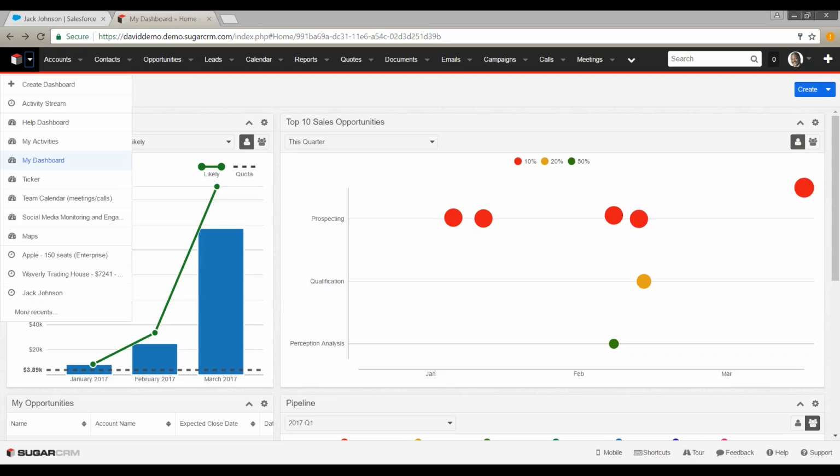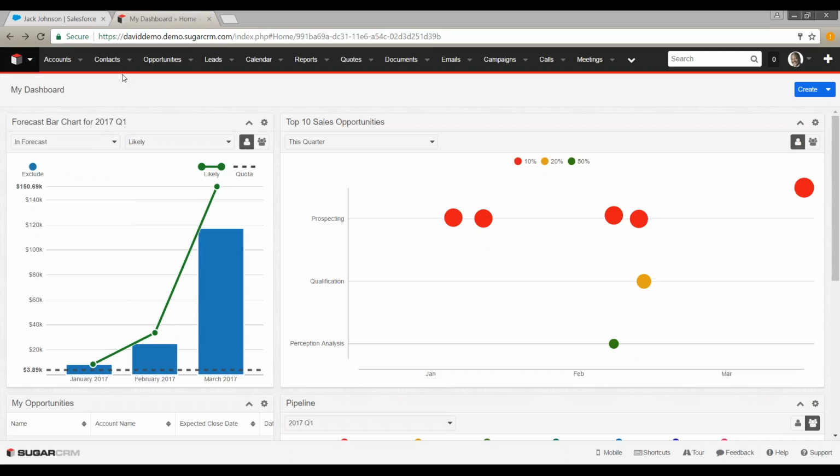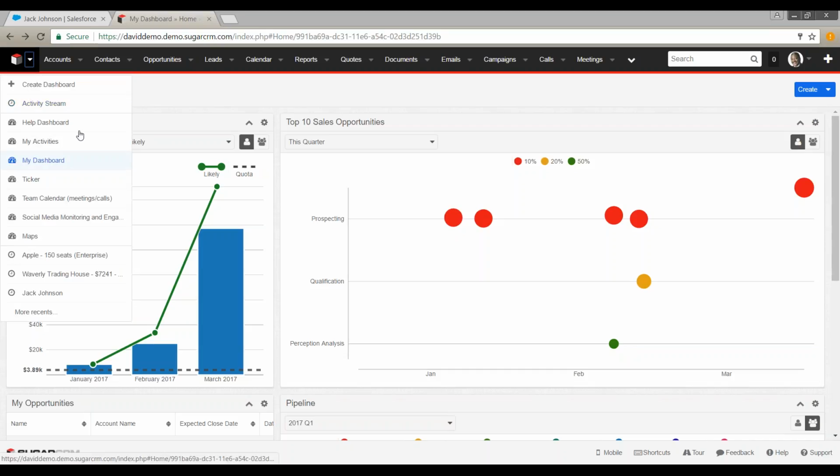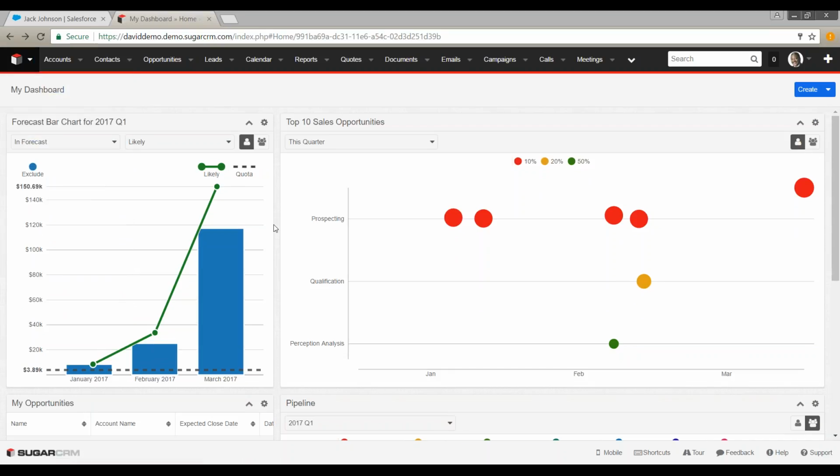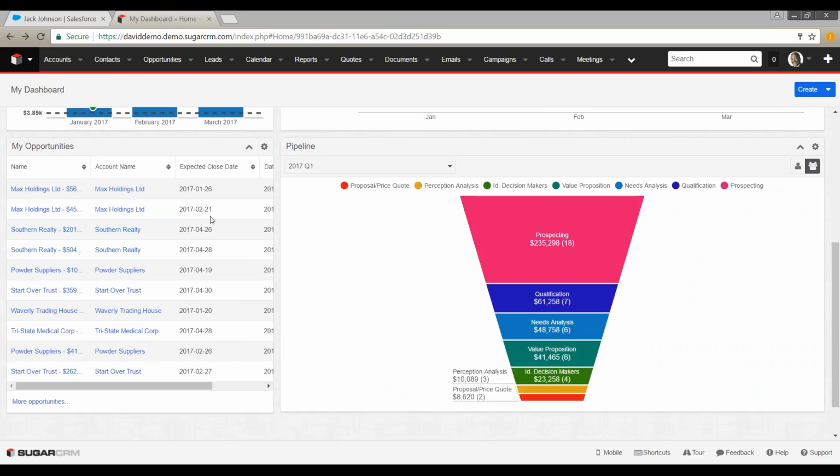This arrow here at the top left is going to show me a host of things. It's going to give me direct access to my most recently viewed records. It's going to show me also all of the dashboards I have available to me, and I can create as many as I want, or I can delete them all and have a single dashboard. Before I dig into some of the other dashboards here, I want to show you a little bit more on this page. So let's scroll down.